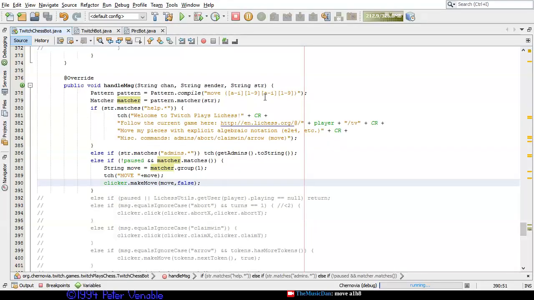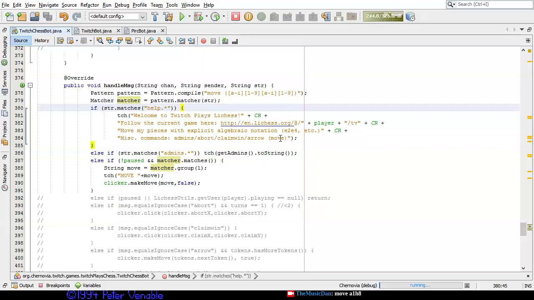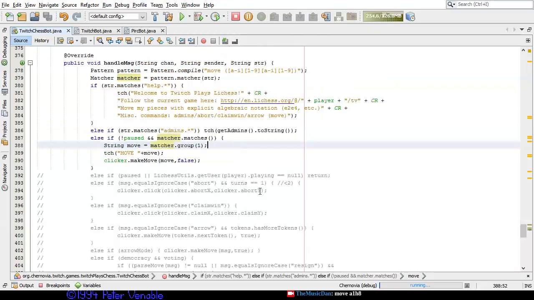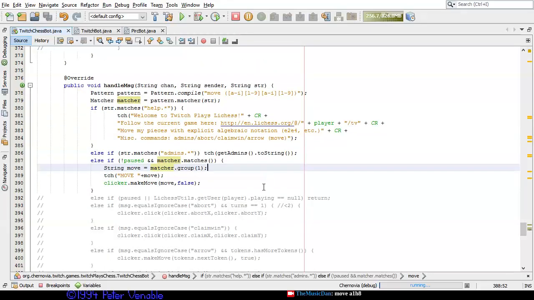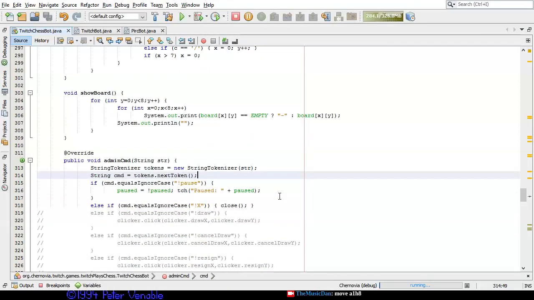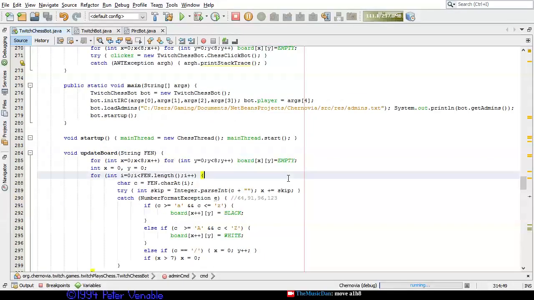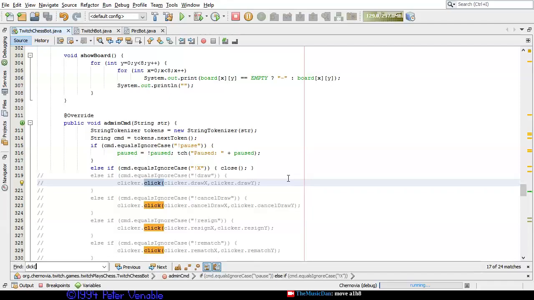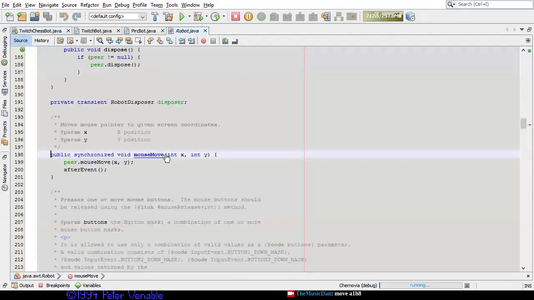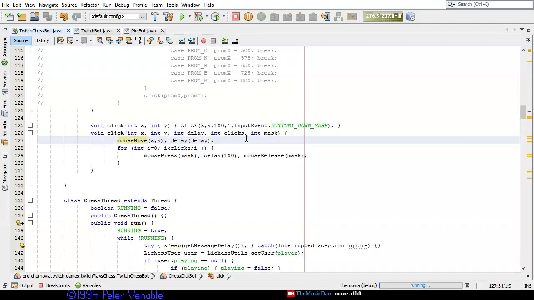So, we're making progress, guys. So click was that convenience method whereby I messed something up. Mouse move XY. X position, Y position. Okay.